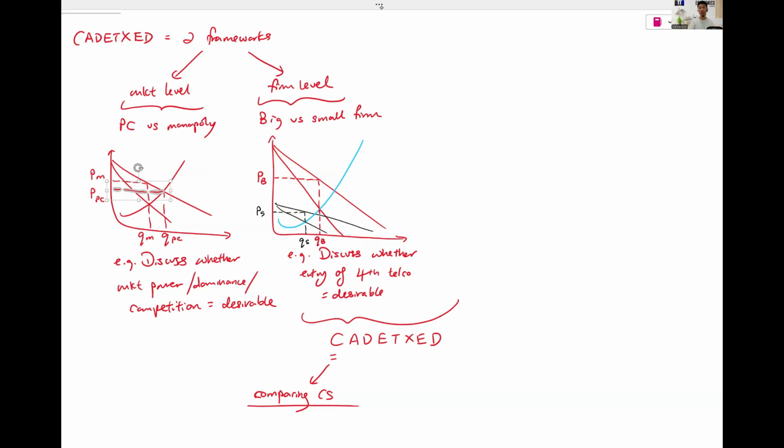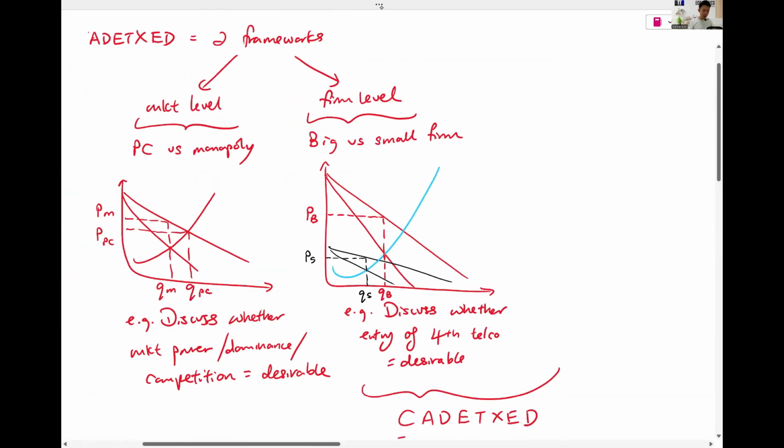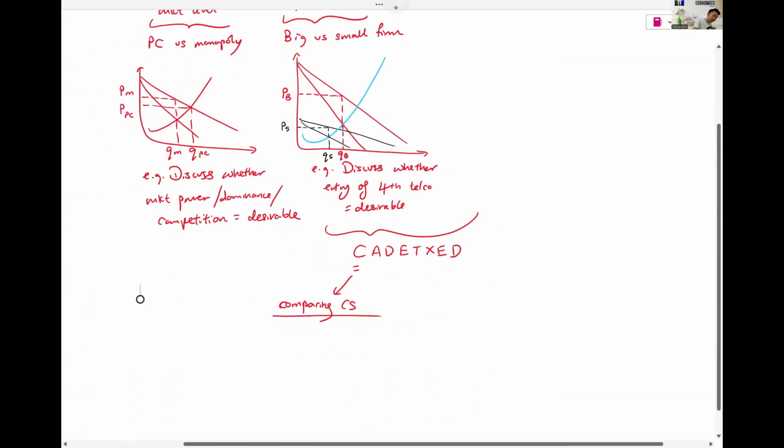Does that make sense? Do you remember drawing consumer surplus in DDSS? DDSS is the whole market. You cannot just look at Sheng Siong and use Sheng Siong's revenue curve to determine the whole consumer surplus. You can't do that, right? So this is how I'll say it. You explain in words. You cannot compare off the diagram. You can only compare or explain in words. How do we do that?